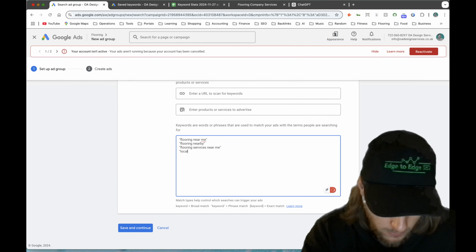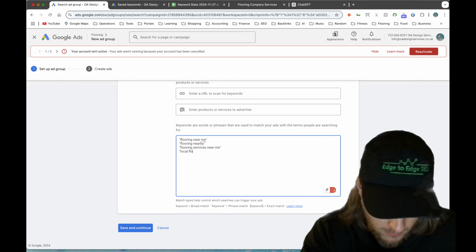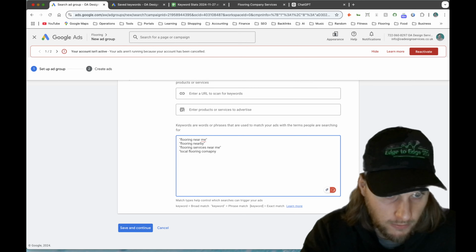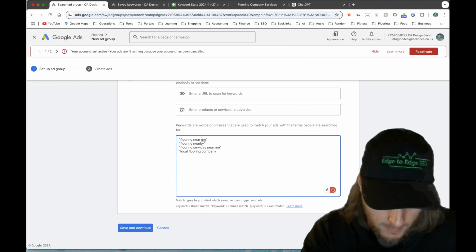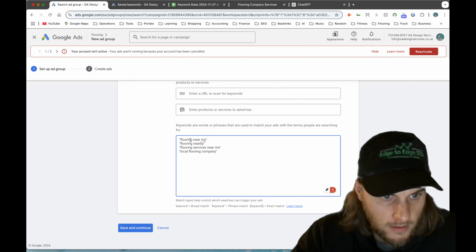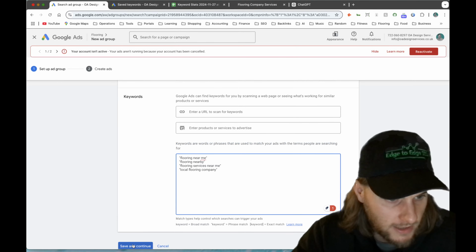So local flooring company. So flooring near me, flooring nearby, flooring services near me, or local flooring company. Those types of keywords are the kind of keywords that we're targeting in this campaign.